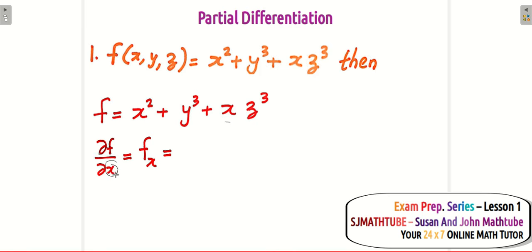And if I treat x as the only variable, then all the other letters will be treated as constants. So the derivative will be 2x, and this is a constant, and the constant will be 0 once differentiated. And look at the last one. This part is a constant. So I hope you remember, if you want to differentiate a constant multiplied by a variable function, then what you do is you keep the constant and differentiate the function.